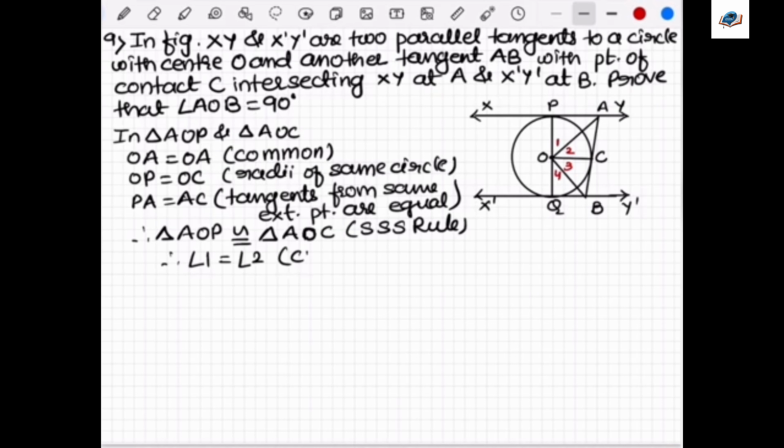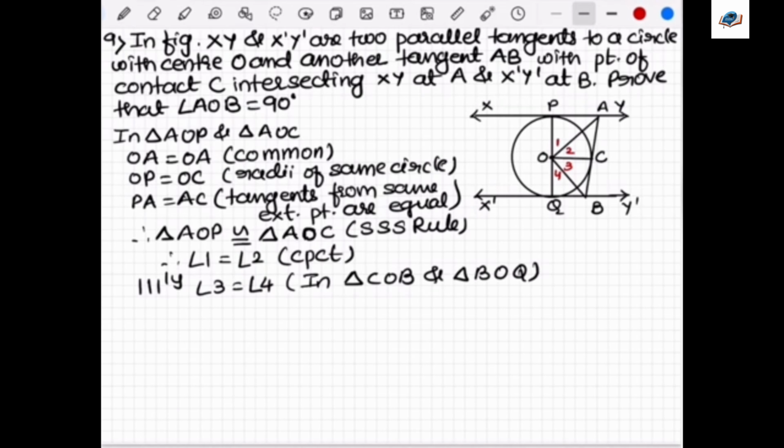But angle 1 equals angle 2 and angle 3 equals angle 4. So, can I write, therefore, 2 times angle 2 plus 2 times angle 3 will be equal to 180 degrees. I have taken 2 common. So, angle 2 plus angle 3 equals 180 divided by 2 on both sides, therefore angle 2 plus angle 3 equals 90 degrees. Now, angle 2 and angle 3 together is nothing but angle AOB. So, I proved that angle AOB equals 90 degrees.